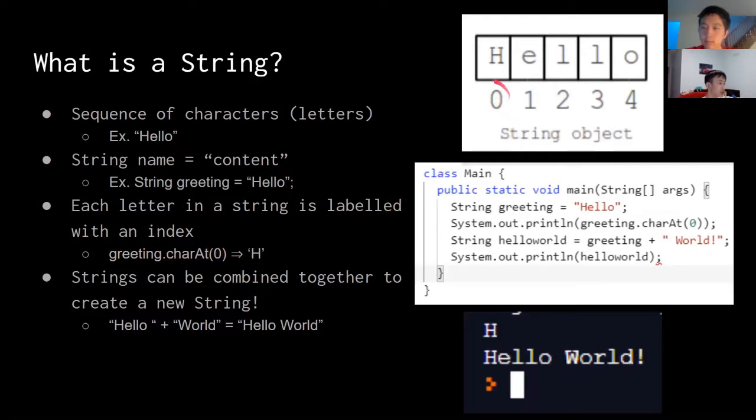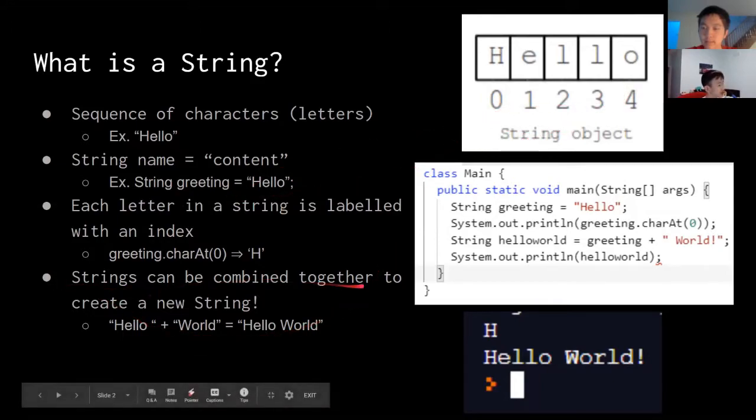Since it starts at 0, there are 5 positions: 0, 1, 2, 3, 4, which is the last position. Strings can be combined together to create a new string. So if you have hello and world, you'll get hello world.